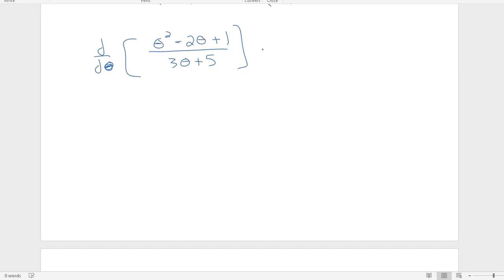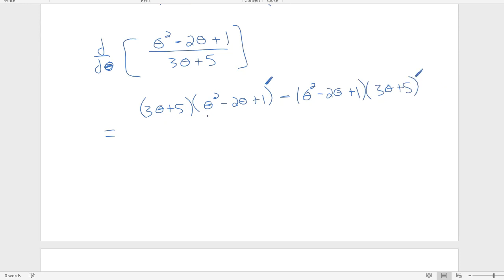So again, I'm going to get a little bit lazy in how I write this, and I think I'm going to run out of room in my digital paper. So let me come down here. So I got ho d high. So I got ho, the bottom, d high. So I'm going to take the derivative of the top. Ho d high, minus, and then top times derivative of the bottom. So again, ho d high minus high d ho all over ho squared, the denominator squared.